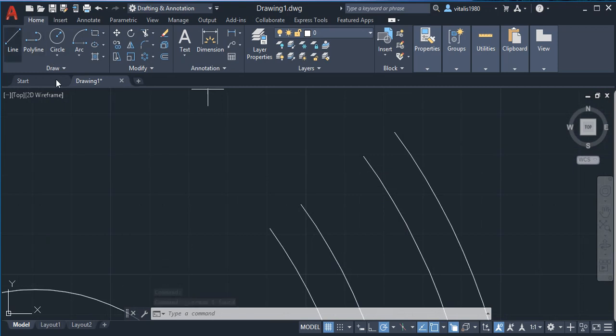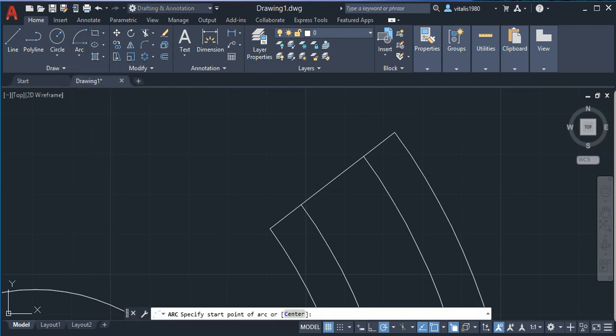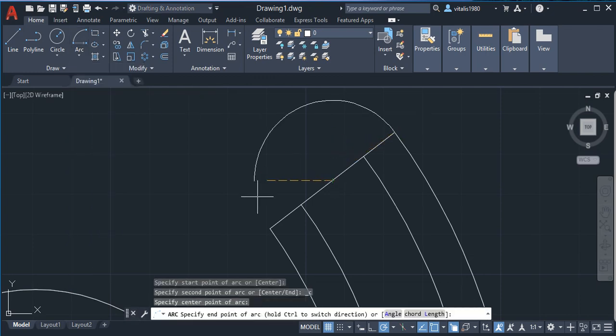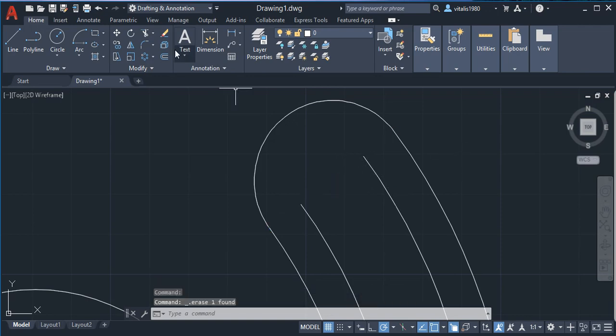Let me just draw a single line between these two points, and then I'll choose start, center, end arc. Then I can remove this. Then I can offset this arc by the distance from here to here.